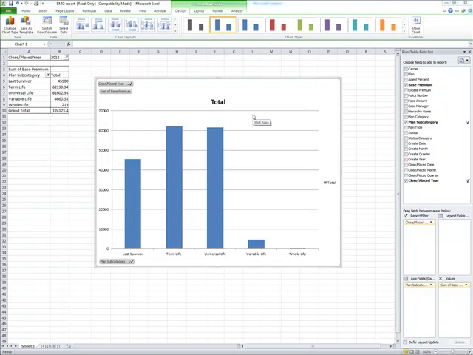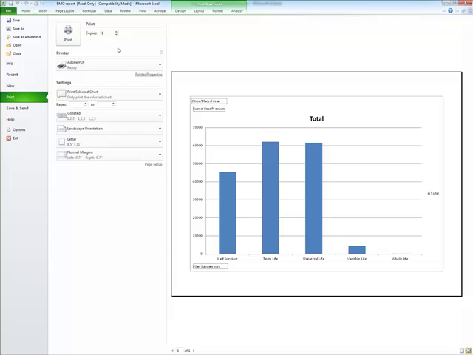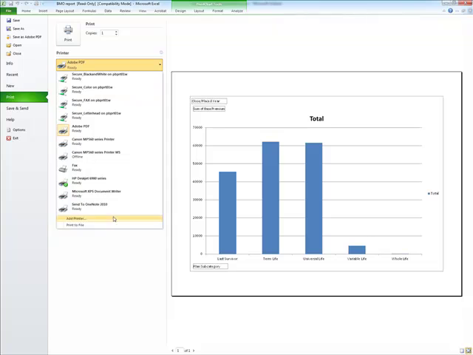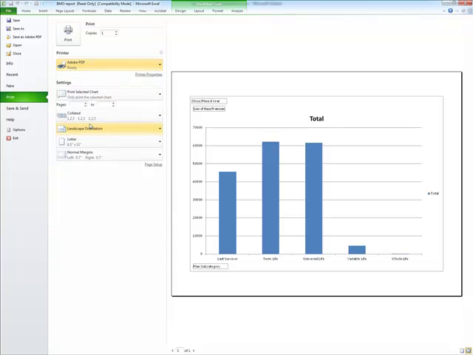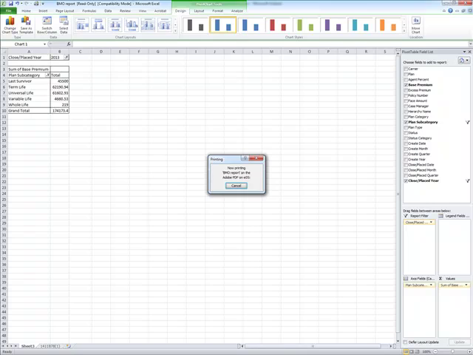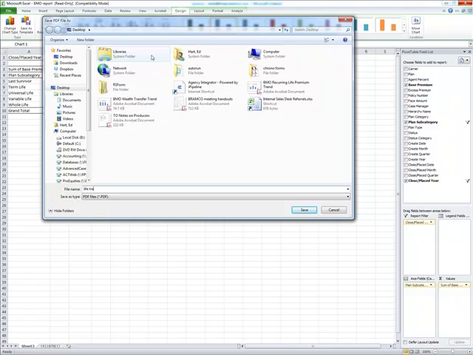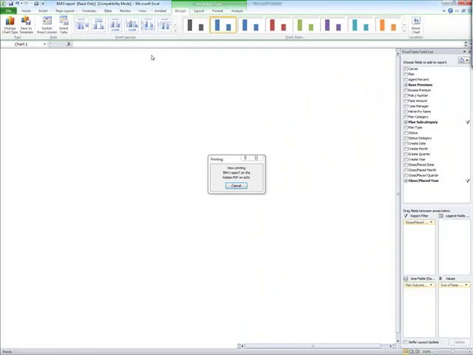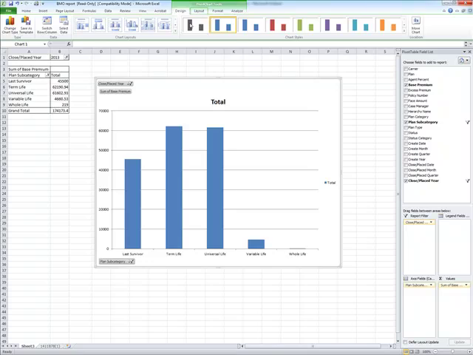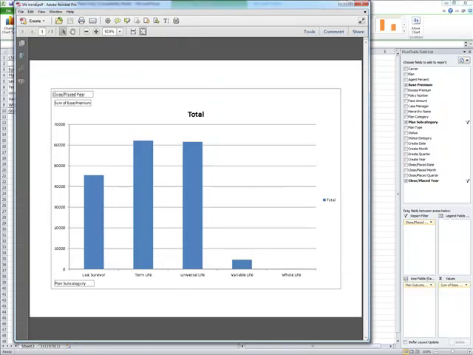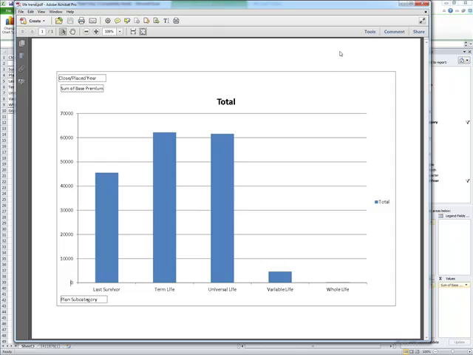As a quick add-on to this video, I also want to show you how you can print out. If I go to File and Print, I can select to print only my selected chart. Now I can print it to a local printer, or I can create a PDF out of that. So if I hit Print, I'll get a dialog box, and my life trend report that will create a PDF, and so now there is my chart on my PDF.